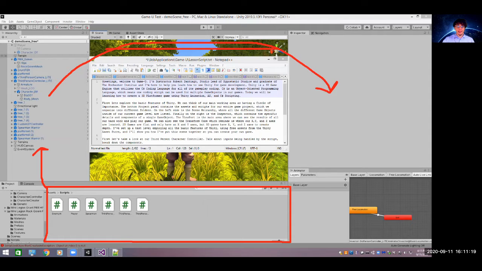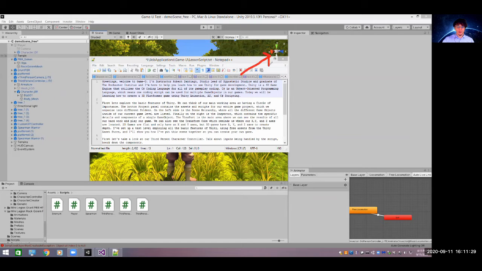The viewport is the main area where we can see the results of all of our hard work and play our video game. We can also see the transform cube up at the top right corner of the viewport, which reminds us where our X, Y, and Z axes are. 2D games have X and Y axes, which are left and right, up and down, and 3D games have X, Y, and Z, which adds depth to our 3D game.